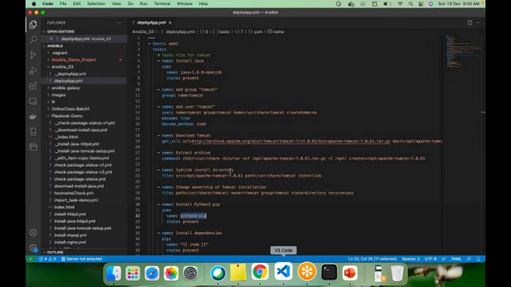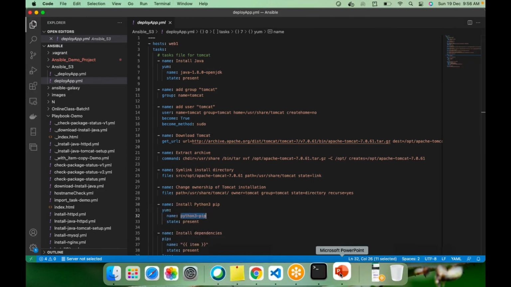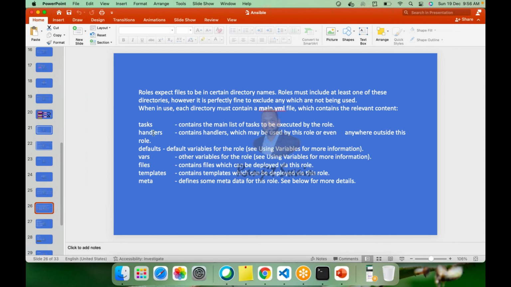Now let me explain the other things. So handlers: in our last class, in the playbook itself, we used a handler to handle the event, notify, and then execute it, right? Handlers contain the handlers which may be used by this role or even anywhere outside this role.